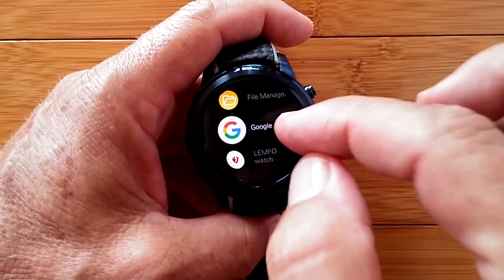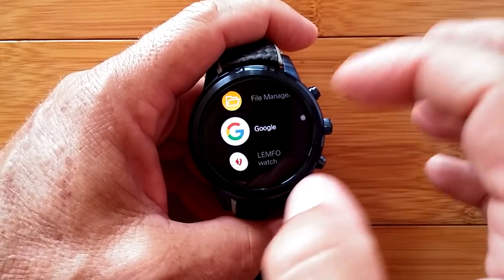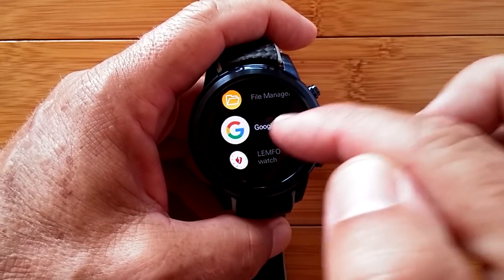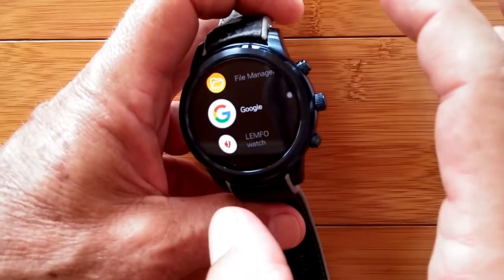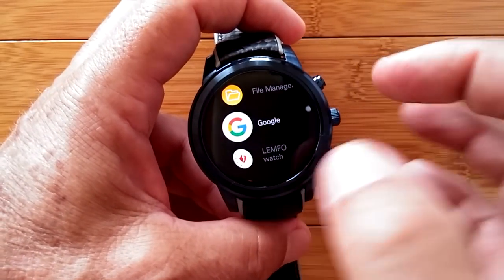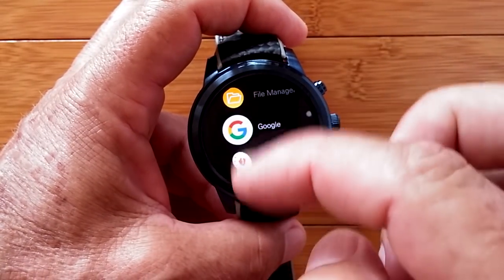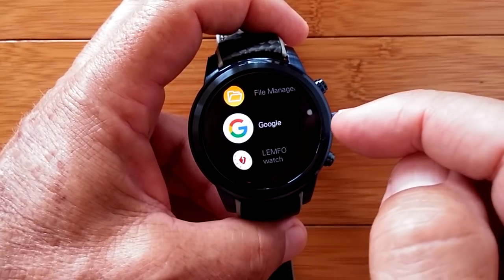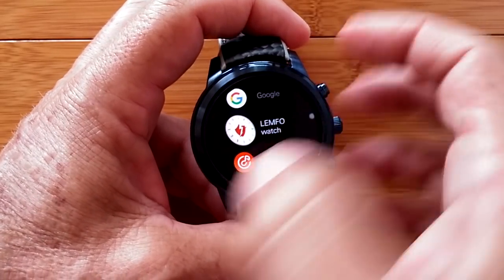And another important thing is when you update Google or you go into it, if your Google Play services need to be updated, you normally don't see that, but it will tell you, and it'll let you update Google Play services. The Chinese watches are notorious on having an old version of Google Play services. You want to update that for all the features that you have available to you. So if you don't see it in the update of the Google Play Store, way back at the beginning of this video when we did that update all, if you don't see Google Play services, make sure you update Google and you can update it through there. Limfo just has to do with this watch.